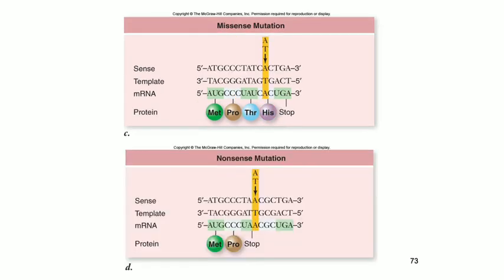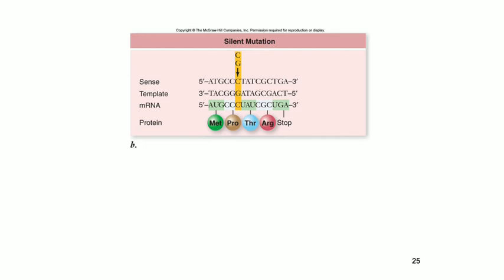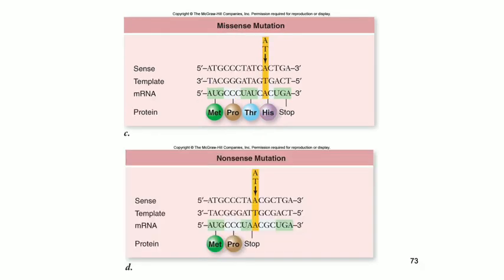Now, if there was a different change, let's say here now you have a TA, then instead of how in previous you had threonine arginine, you now have threonine histamine. And that is a different amino acid that will behave very differently in the structure and could alter the function of this protein.